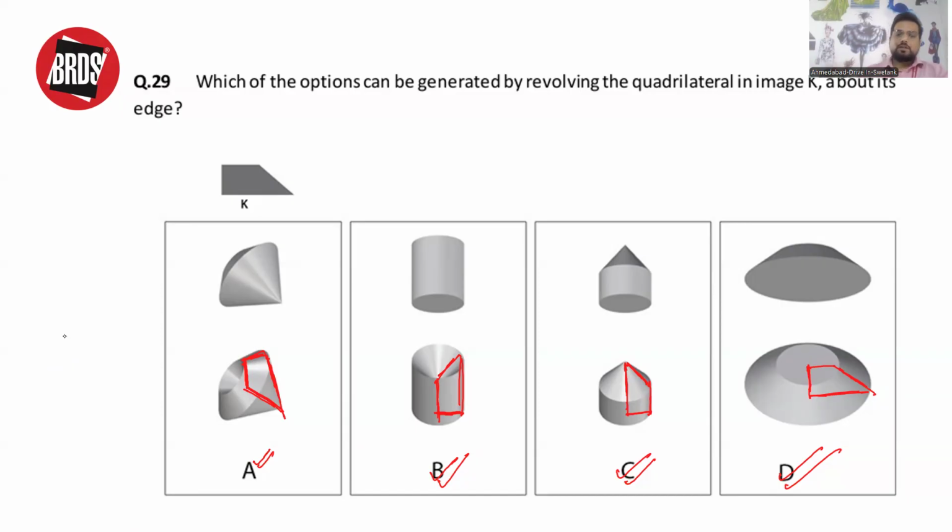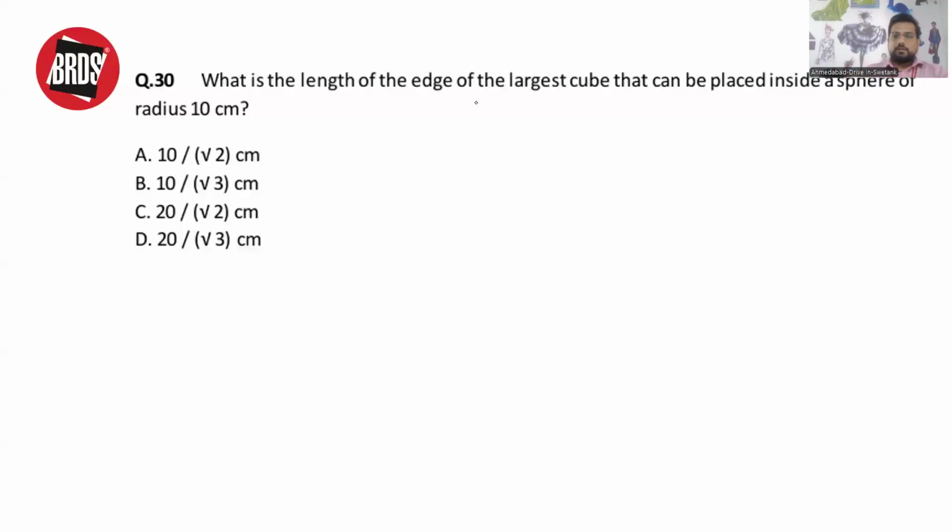So this is all from this MSQ section of the UC 2025 paper. I do hope that you must have been able to score as many marks as possible in this section, because this is literally one of the very good sections where you could have scored very good marks and created an upper hand in the paper. So let's move on to the next section, which is our MCQ section. Let's discuss the MCQ.